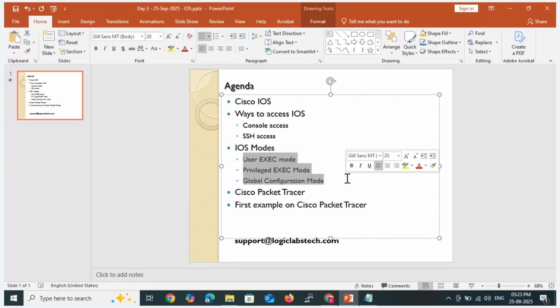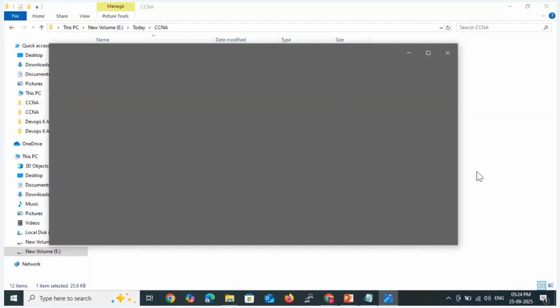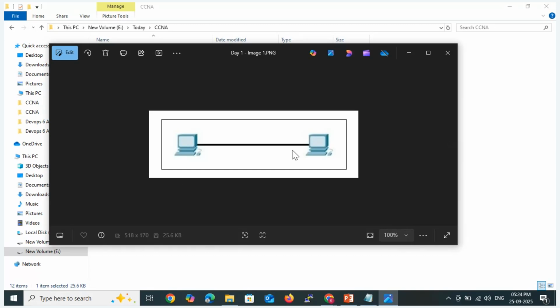Okay, perfect. Now let us start the practicals of this course. Let us start practicals. I want to show you how to create a simple network of these two machines connected over a cable. On day one, I explained what a network is. A network is nothing but communication between devices. I want to create a small network of two computers connected with each other using a cable. If I want to show you this network practically, especially in this online training, I cannot bring two physical systems and connect them, and you cannot see it. Technically, it is impossible to show you physically how this network should be created in this online mode.